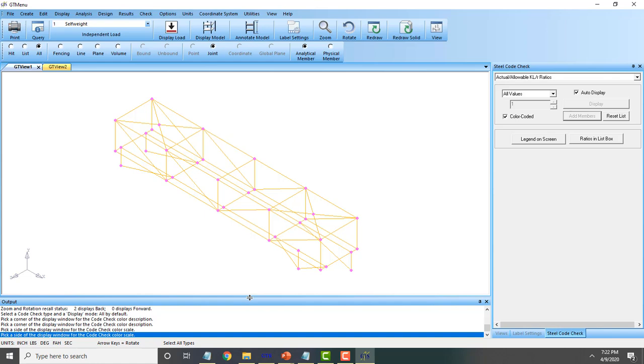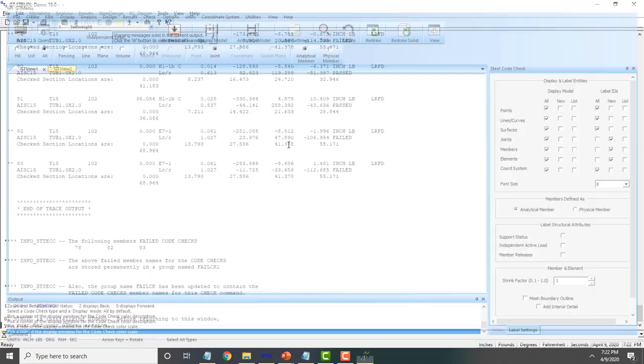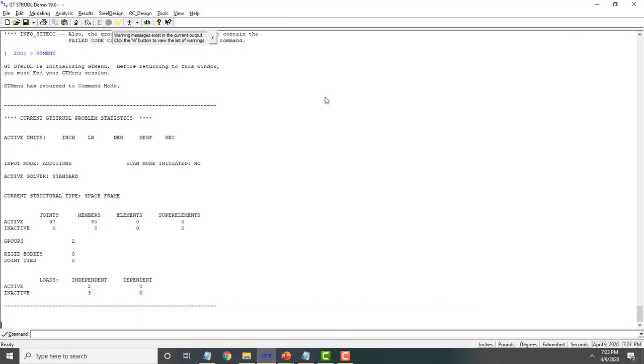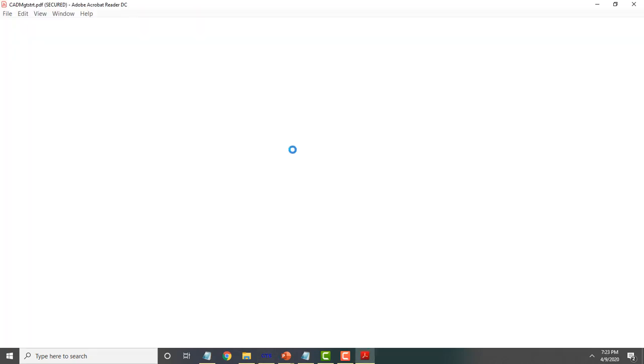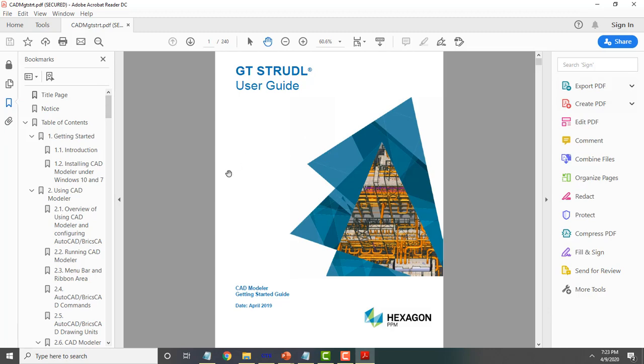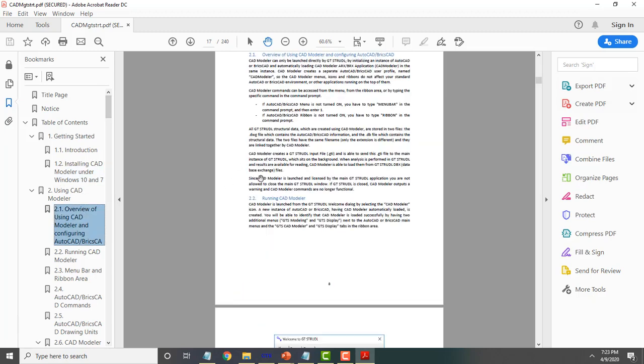So you can download that also, and you can read the user documentation of CAD Modeler if you go to help, documentation of CAD Modeler getting started. This documentation or guide will get you through using a CAD environment to create analysis models and review results and so on.